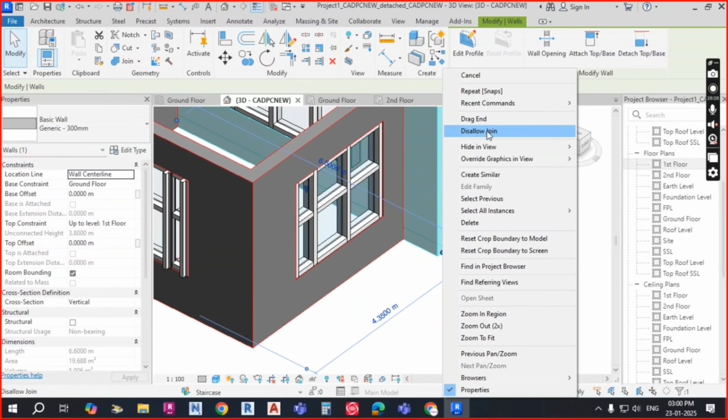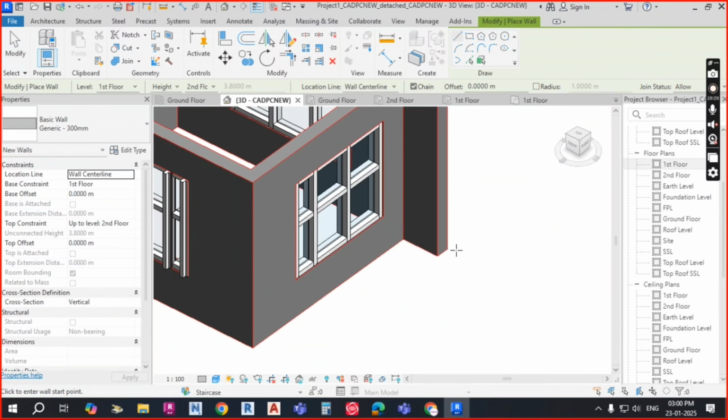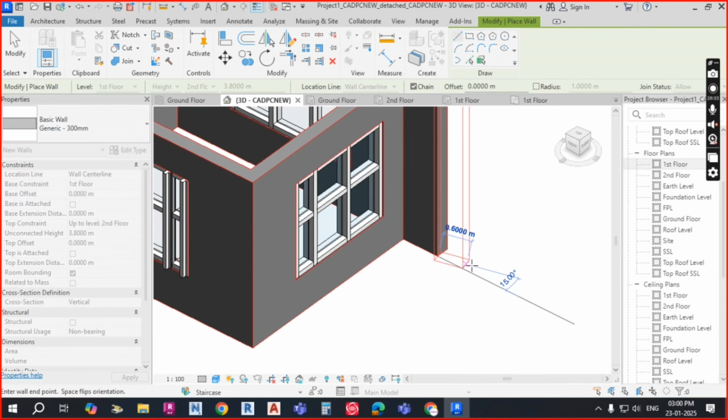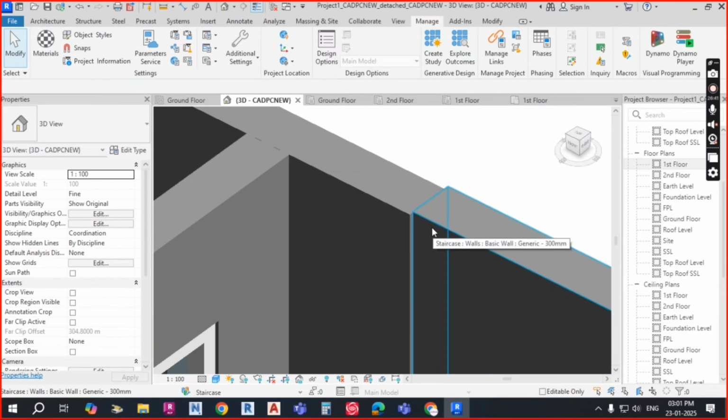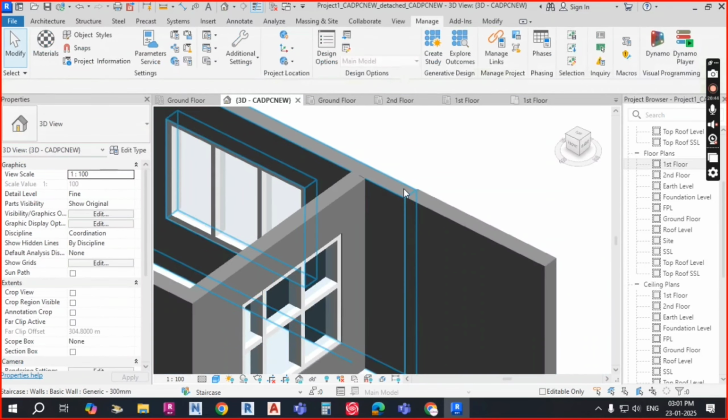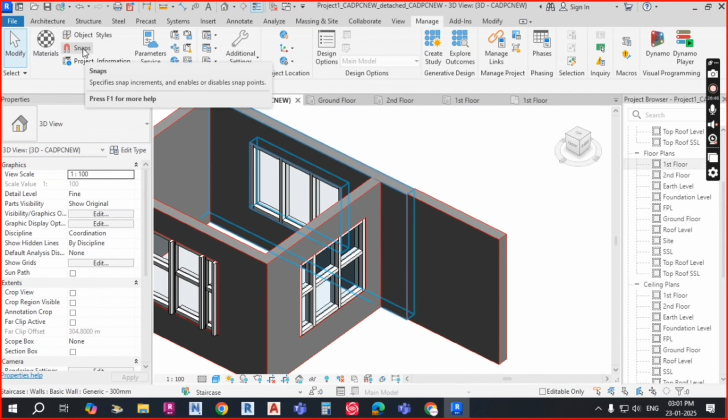For the continuation I require some point. So when you come here, you can get some snapping point, and that snapping point gives you the starting point of that object. So if you click, it will start from it. So this endpoint, midpoint, all come under snapping points.